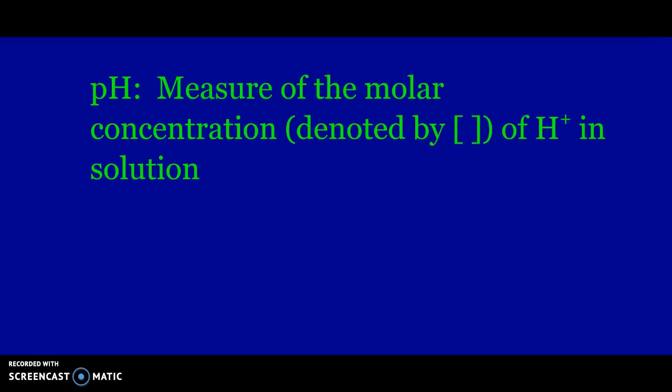Now, today's topic is maybe, yes, pH. pH we've talked about being acidic, basic, that kind of thing, but what exactly is pH? pH is the measure of the molar concentration, denoted by a bracket symbol, of the hydrogen ion concentration in a solution. What the heck does that mean?